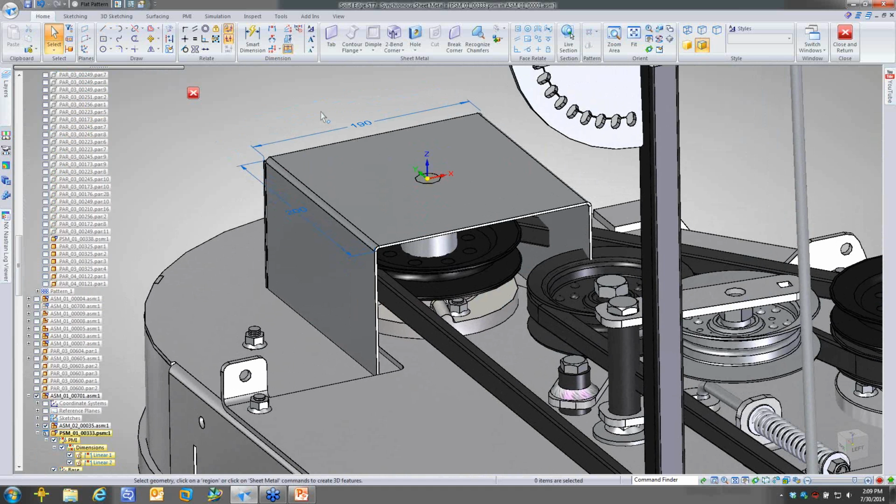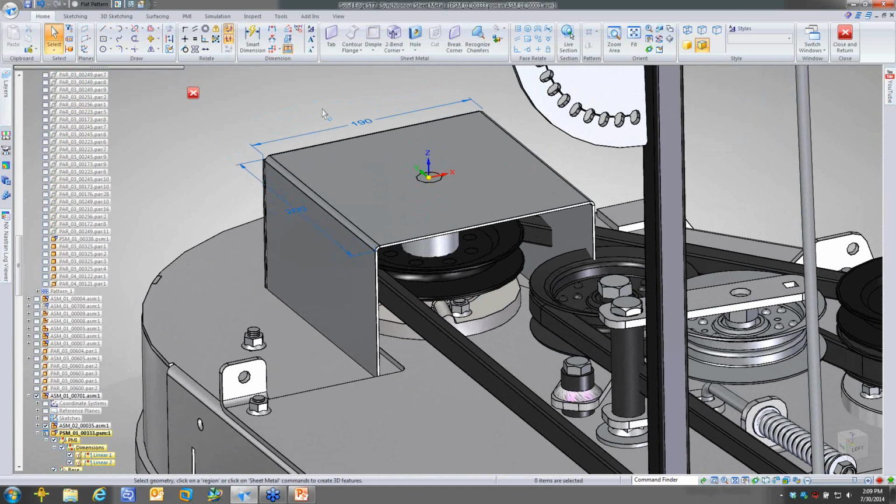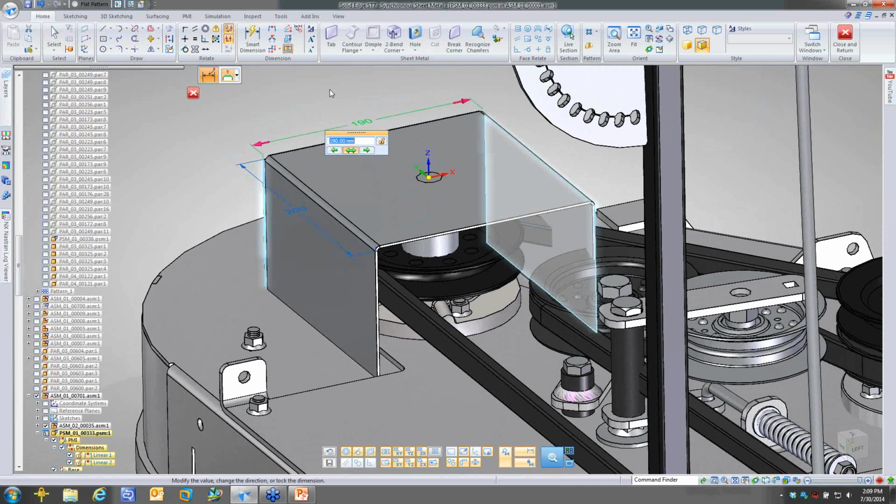And if you've ever used any other CAD systems to design sheet metal components, you find yourself that you have to be constantly aware of whether you're designing something to fit over top of something or whether you're designing this sheet metal part to fit inside of something. And the dimensions that you place on your part have to account for those bend radiuses and your material thickness. And what I want to show you is right now the dimension that I'm highlighting is referencing the outside shape.